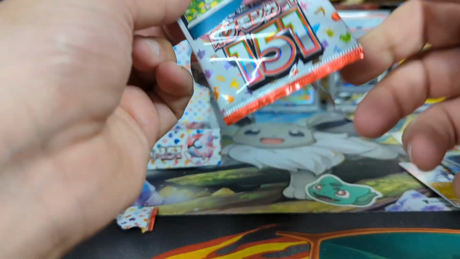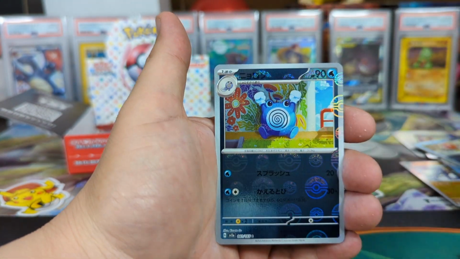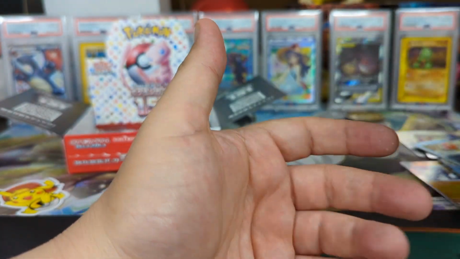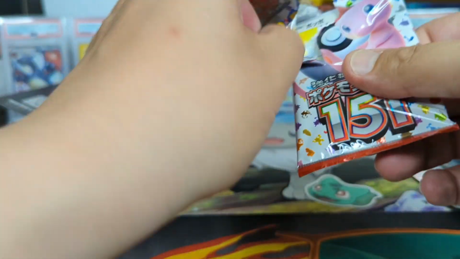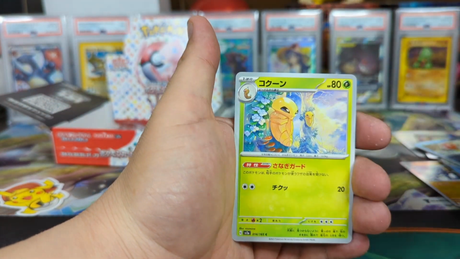Let's see. Can we get ourselves another speaker right here? Come on, bless us. Come on. Reverse Poliwhirl and a Ditto holographic. Look at them right there. Venomoth, Poliwhirl. I think we're down to our last 4 packs here. Let's hope for the best. Wish for the best. Expect the best.